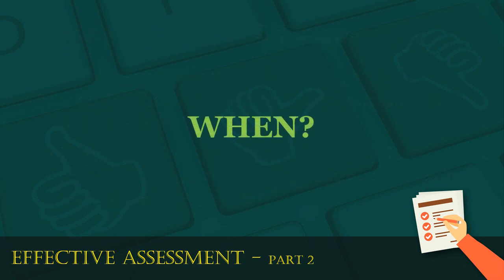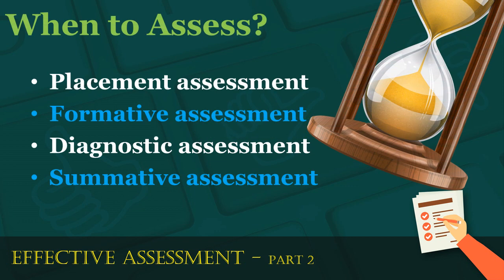When should we assess? Placement assessment determines learners' level of understanding at the beginning of instruction. Formative assessment is done during instruction to monitor the progress of learning. Diagnostic assessment is also done during the instruction. The aim of the diagnostic assessment is to determine the cause of persistent learning problems and to formulate a plan for remedial action. Summative assessment is done at the end of the instruction to assess the achievement.